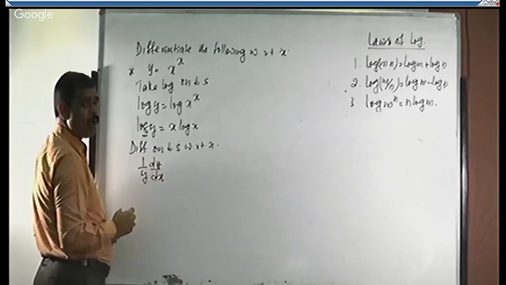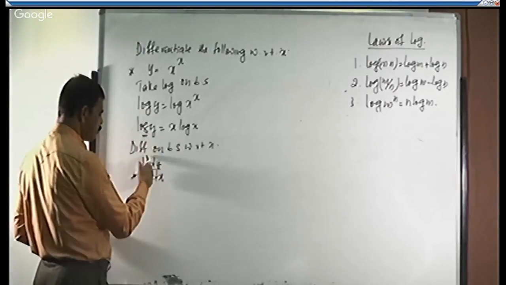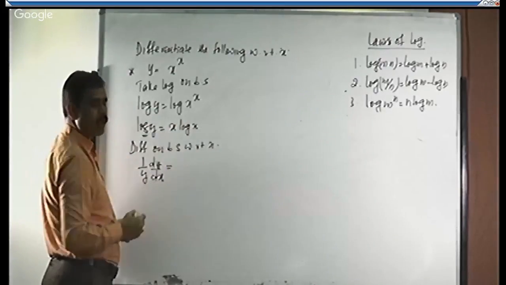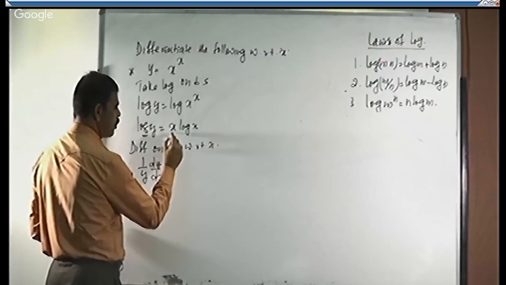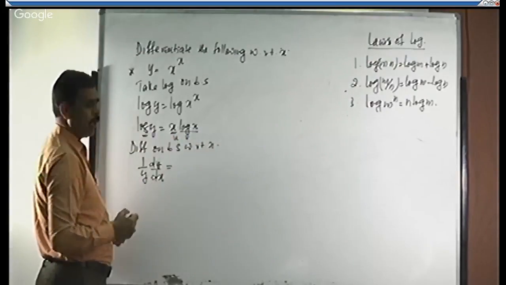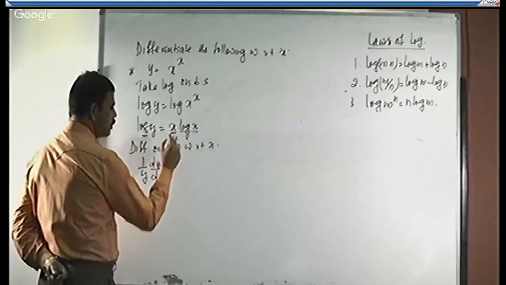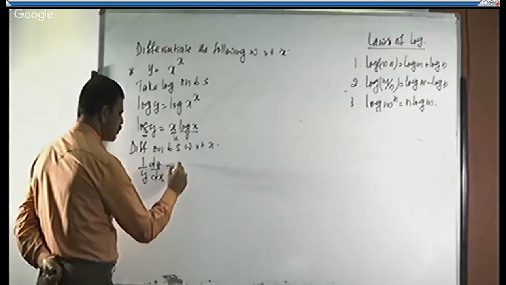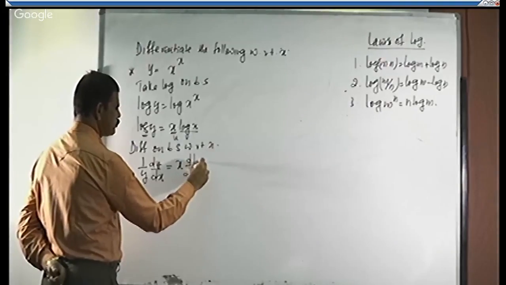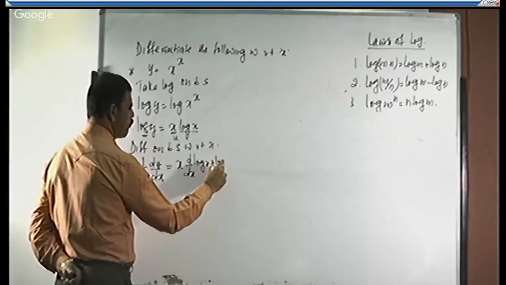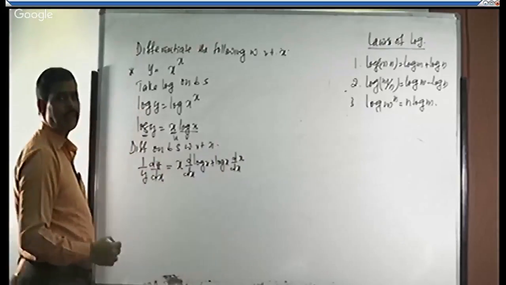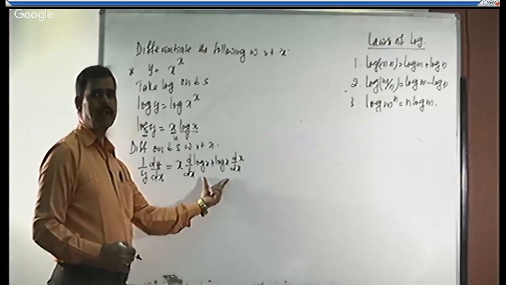What is differentiation of log x? It is 1 by x. For log y, it is 1 by y into dy by dx is equal to. How to differentiate the right hand side? It is x into log x. It is of product form, correct? Take product rule. What the product rule states? u into dy dx of v plus v into dy dx of u. Now just written according to the product rule.